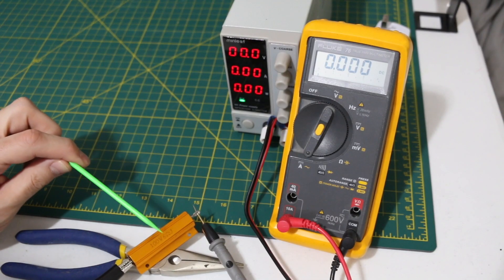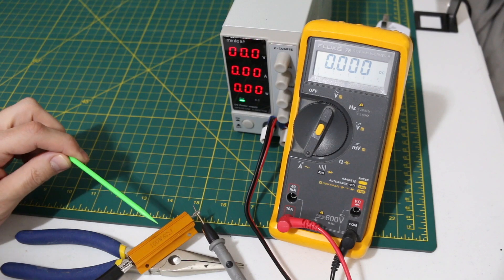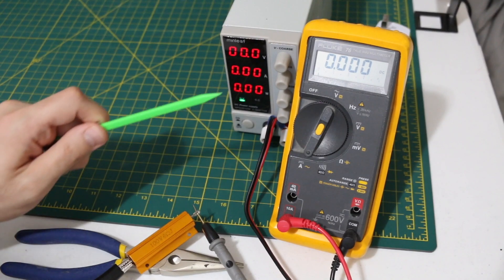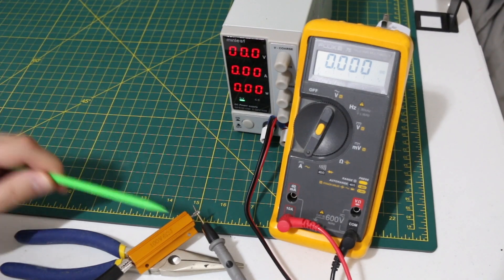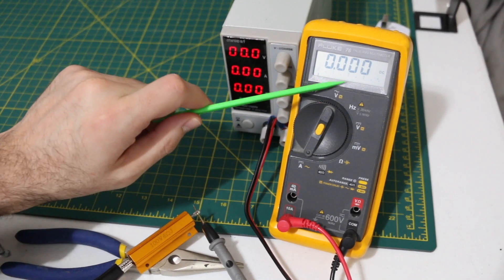Here I have a 6 ohm, 100 watt power resistor as a test load, and the most current I can get if I go up to 30 volts would therefore be 5 amps. I've got a current meter in series just to compare against what the power supply is showing.